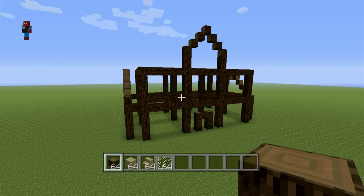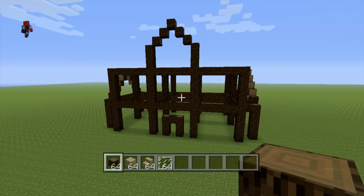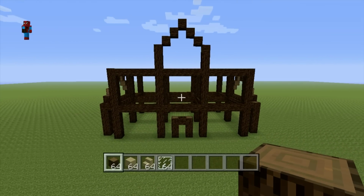So what you want to have in total is something that should look a little bit like this. And is it just me, or does this kind of look like a church, or like the framework of a church at the moment? That's kind of cool. I should probably make a church in the future. I don't know why I haven't already. Anyway, once you've reached this point right here, this is what we're going to do next.